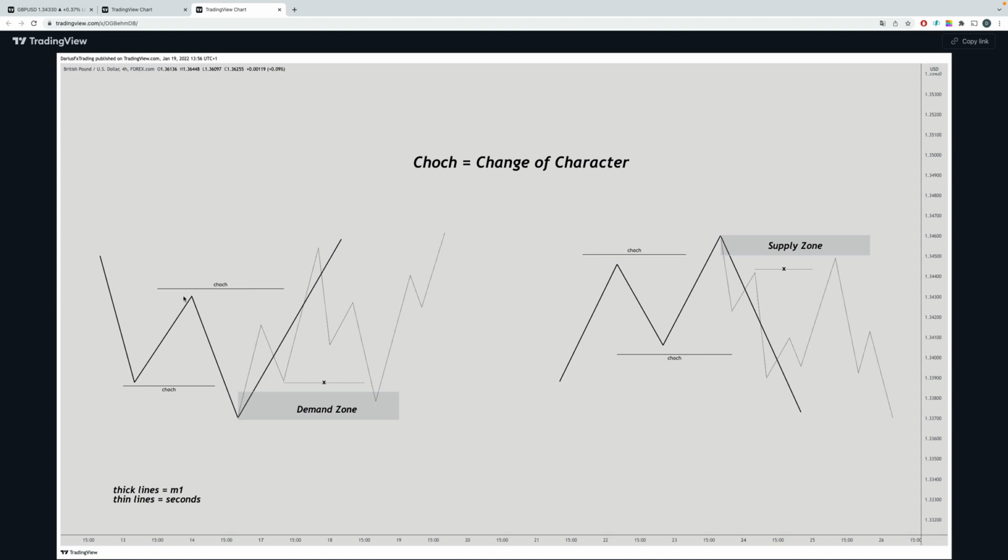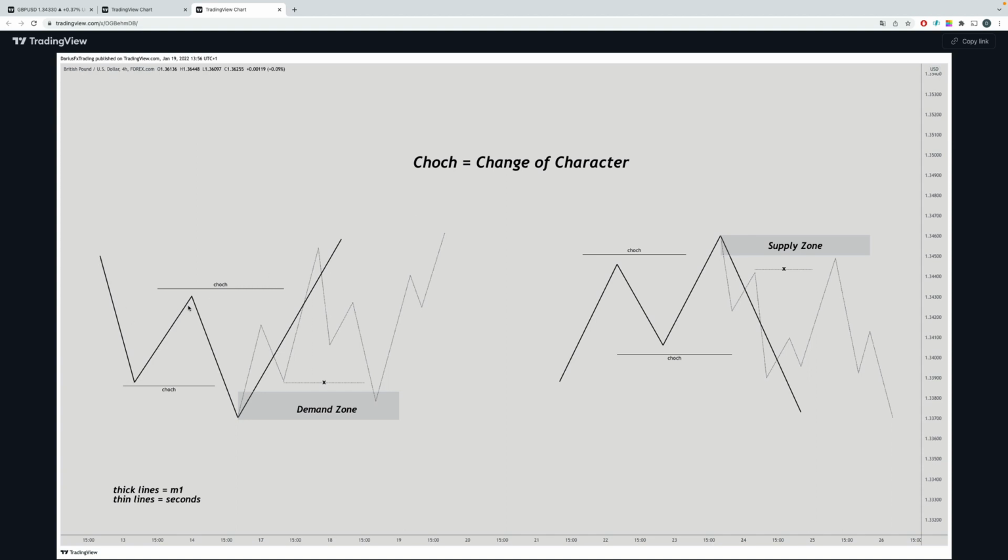As you can see within these two movements, buyers and sellers are out of the market, and it is super important that you understand this fact. What we're going to do in addition is, after price has taken the low and the high, we would like to see price moving down to the newly created demand zone, and there we're going to look for our entry.